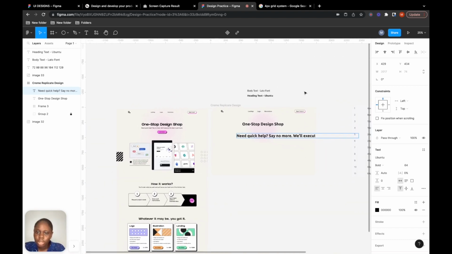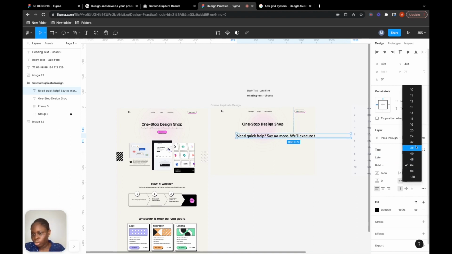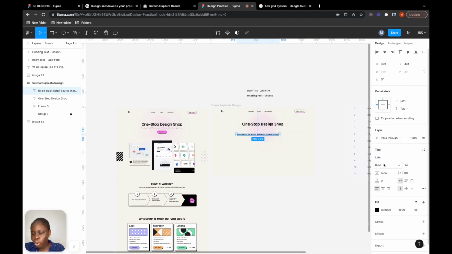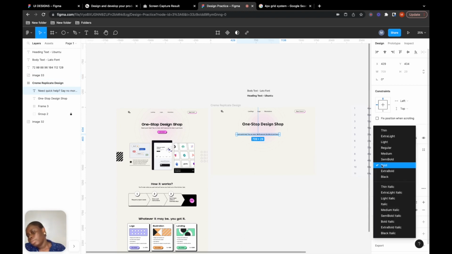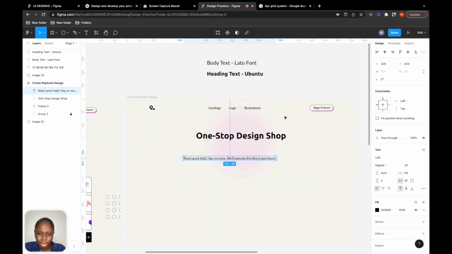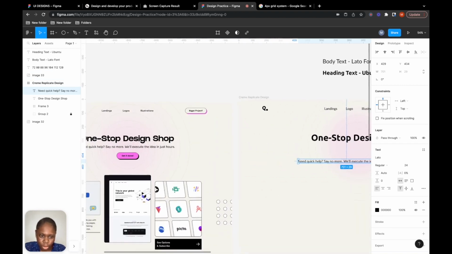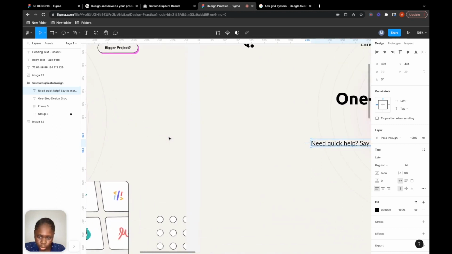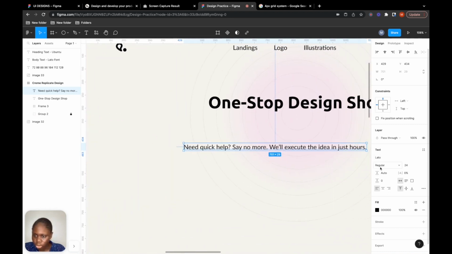So I'm changing this text to body text. That's Lato. I'm going to change the font size to 24 and also the weight. I think regular is great, but this text is looking a lot bolder, so I'll just put it as medium and change the color to color 2.